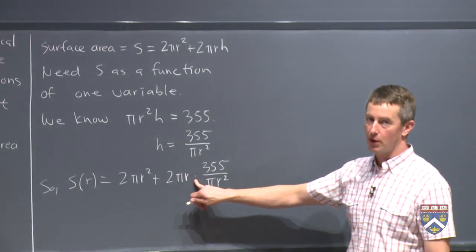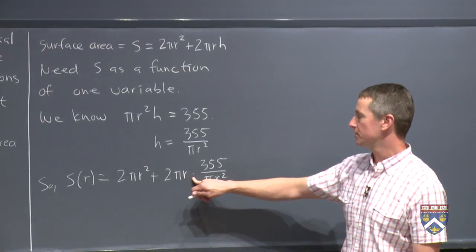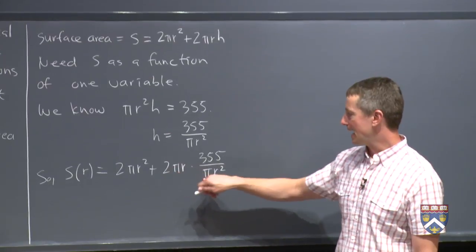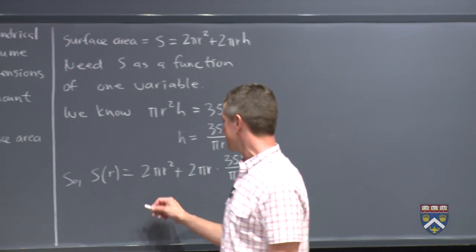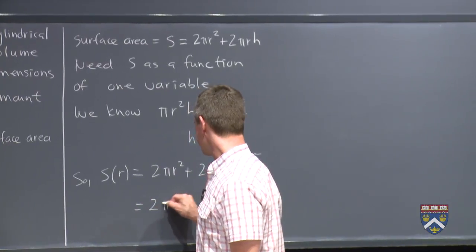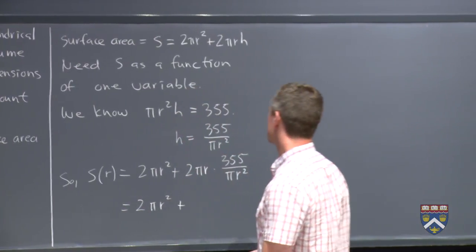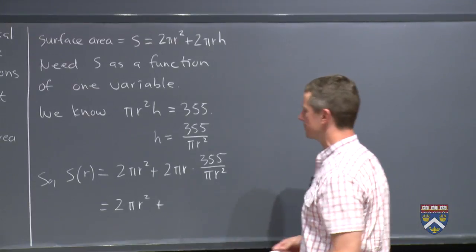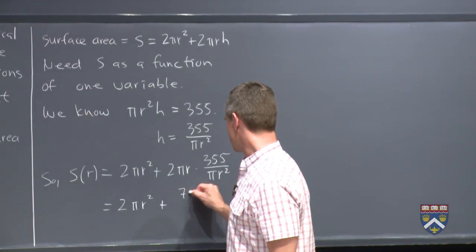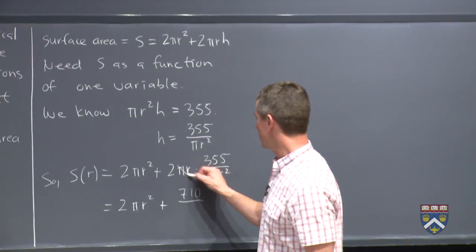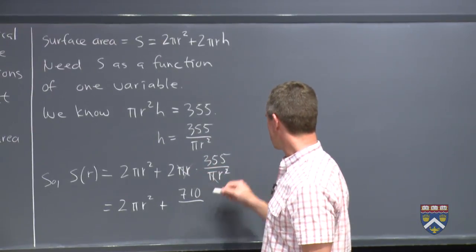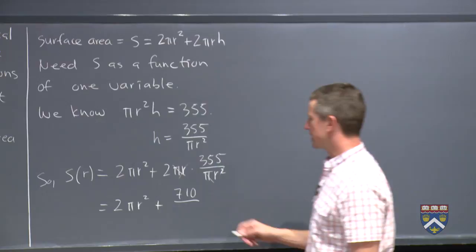But often you can avoid the product rule and the quotient rule in these problems by doing a little simplifying. So here the pi's will cancel, right? And an r from the top will cancel one of the r's on the bottom. So this whole thing will simplify to what? I'll get a 2 times 355 on the top, which is 710, if I cancel the pi and cancel one of those r's. And in the bottom, I just have an r.